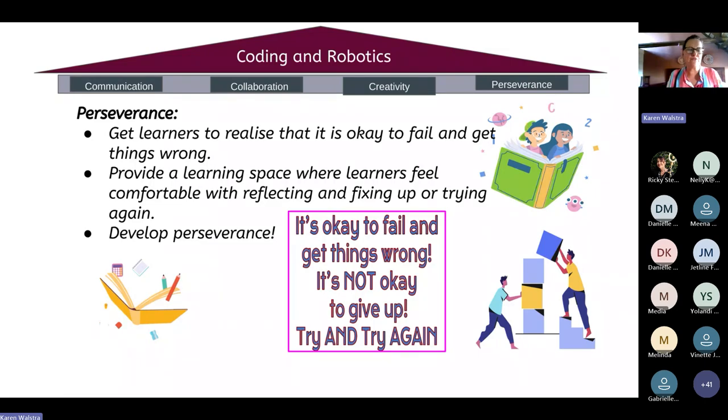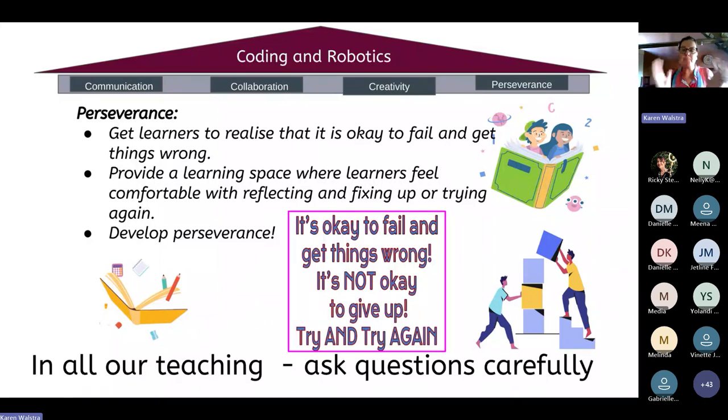I'll tell you a little story about myself. I could actually only learn to read when I was in standard 3, grade 5. Before then, I couldn't really read. I'm dyslexic. I'm left-handed. I'm all the things that the teachers moaned about. I would probably have been diagnosed with ADHD as well, because I can't sit still and I'm really always fidgety. And yet my mother and father always encouraged me just to try and just to go at it again, and that there was nothing wrong with getting it wrong in the first place. So teaching children not to give up is really, really important. Allowing children to ask questions if they're not sure helps to break that down. And you as the teachers create that space in your classroom. You are the ones that really get it to be meaningful.